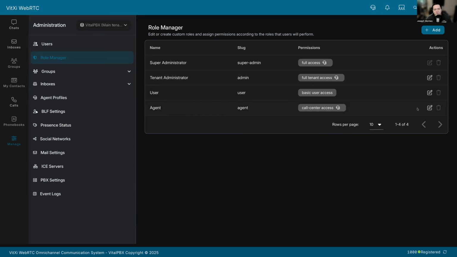I think this one is just for management, actually. I will speak with my team to see if we can hide this one for users that are not part of a group that has an inbox, or maybe show it or not. Once again, this is currently in beta, so all of your feedback helps us with the release candidate for this. Once again, it is currently available for VitalPBX 1 users, but it will also come for regular plan users in the future. So keep an eye to our different communication channels.